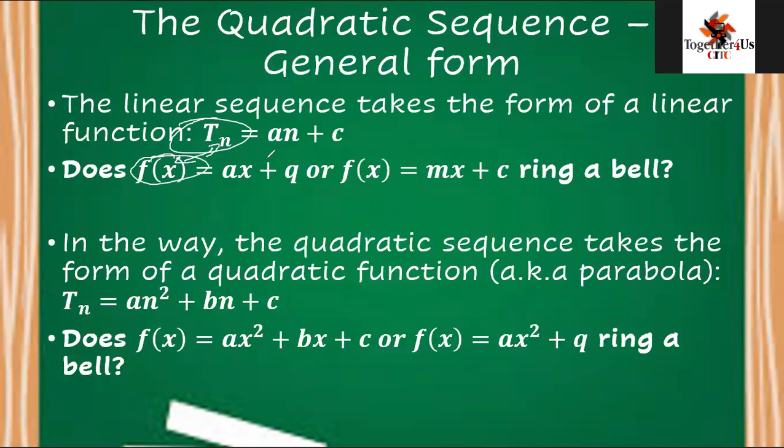So you can see Tn is just a replacement of f of x. And you see, if you were using the formation ax plus q, you can see we still have an a, and then n replaces x, so n is our input, and then q, we knew this from grade 10 to be the y-intercept. And yes, you can think of it as a y-intercept, because if you were to sketch a sequence, in fact, what you guys should try is to actually plot graphs of sequences. Of course, you will only have the positive x-axis and some y-axis, maybe the entire set of y-axis. Just depends on what your range is.